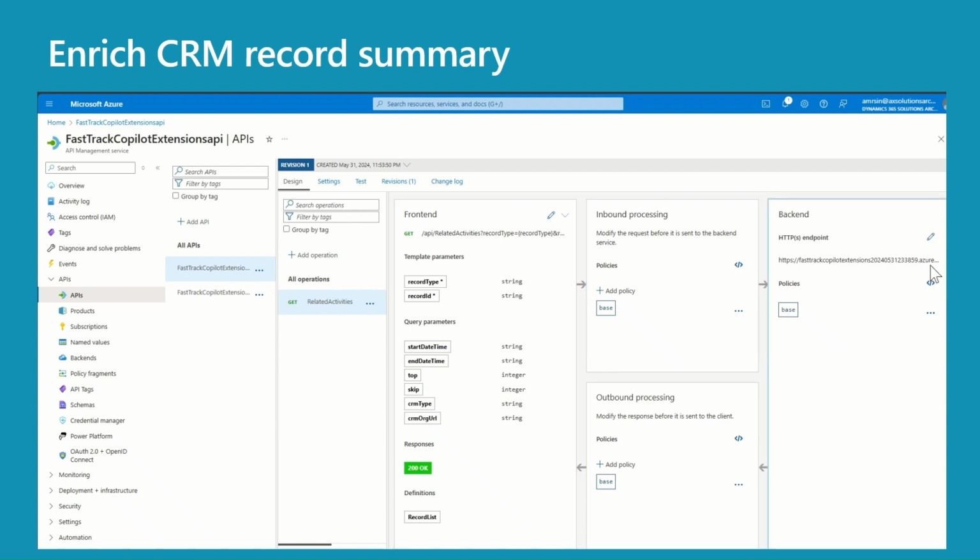This is my API manager. The URLs were created automatically for me when I deployed the solution in Visual Studio. The backend URL is my API URL, and the front end URL is what my connector will be calling. You can also set some of the parameters there, input and output parameters, also the responses and definitions. There are a couple of ways you can edit this information. One of them is the OpenAPI Editor.